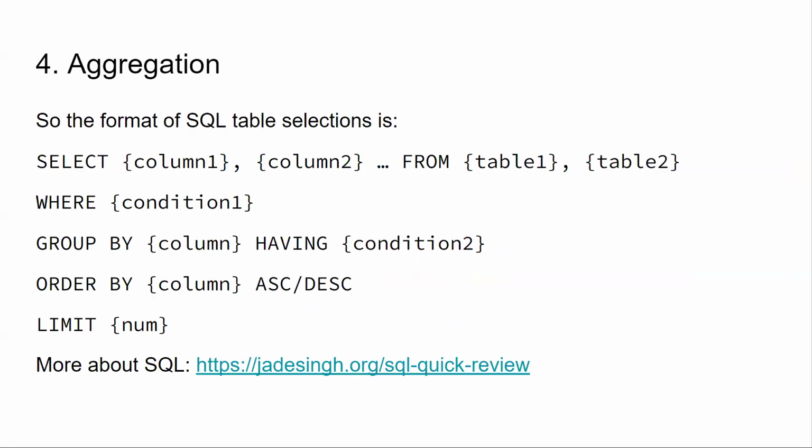If you want to use all of the keywords, you must follow this format. SELECT column one, column two, something else, or a star if you want to select all of them. FROM table one, table two, and you do references. When you are doing a nickname, an alternative name, you do it at this part, such as low line AS A, low line AS C. And for WHERE, you have a condition, and there can be more than one condition as long as you use logical operators like AND or OR.